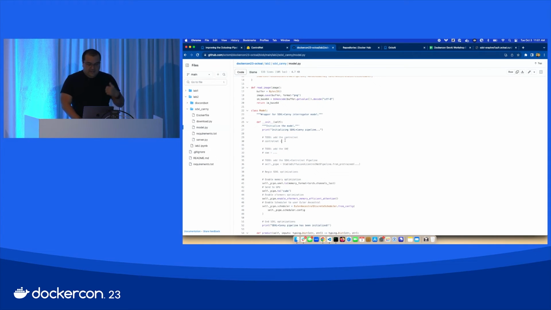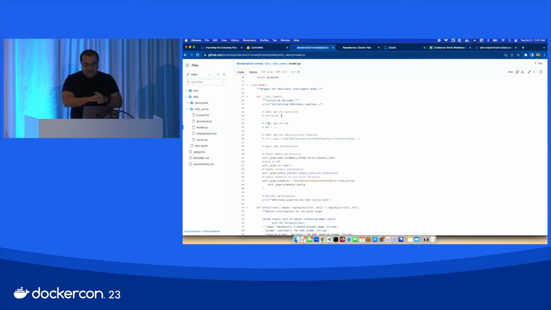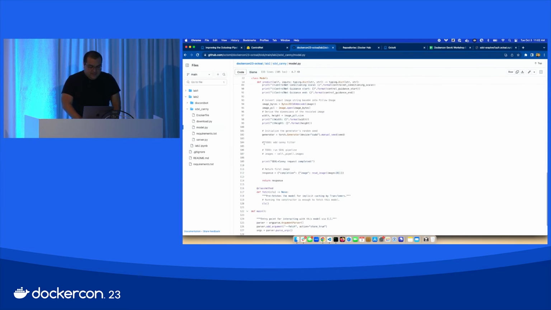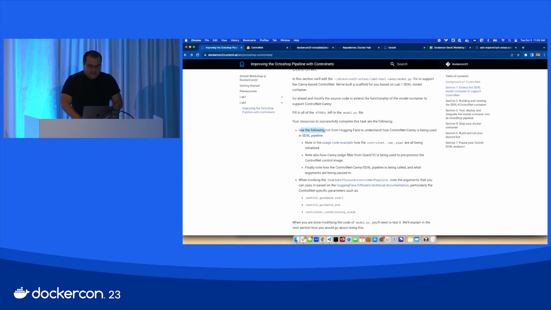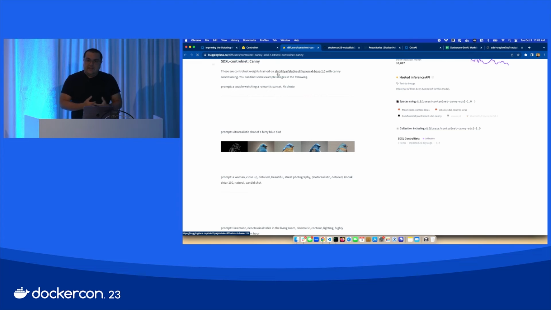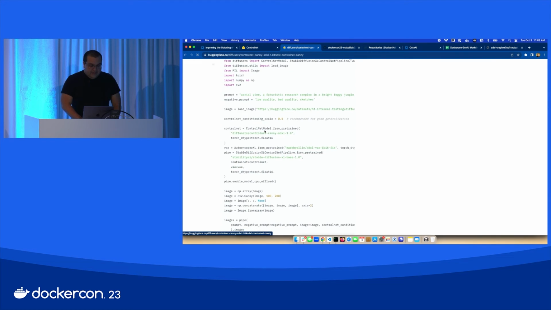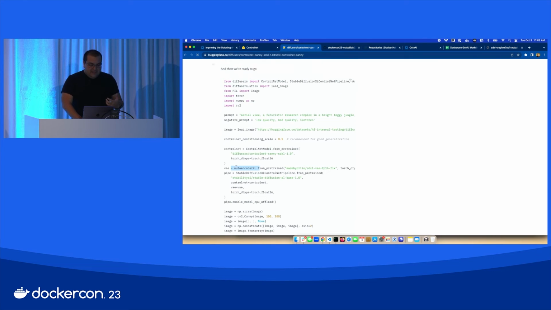In these to-dos, you'll be using the ControlNet class and the VAE class, and you will declare a ControlNet pipeline in the constructor of the model class. Then inside predict, you will invoke the pipeline that you built in the constructor. To guide you, there is a bullet point with a link that takes you to a page about how to use SDXL ControlNet Canny within the diffusers library. At the bottom you will see a code snippet showing how to declare the VAE, the ControlNet XL pipeline, and the ControlNet itself.